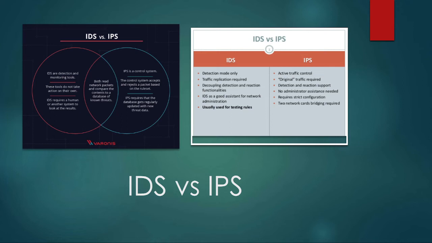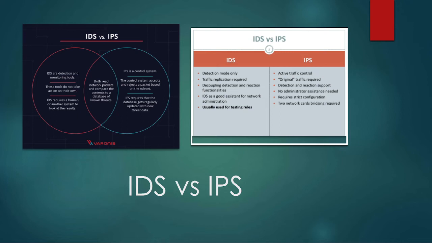An IDS isn't going to do anything. It's just going to say, I'm going to keep track of and log these occurrences or those occurrences, or I'm going to match programs against this database that you've given me and log if any are considered concerning. And an IPS is going to take that rule set and then actually do something with it.